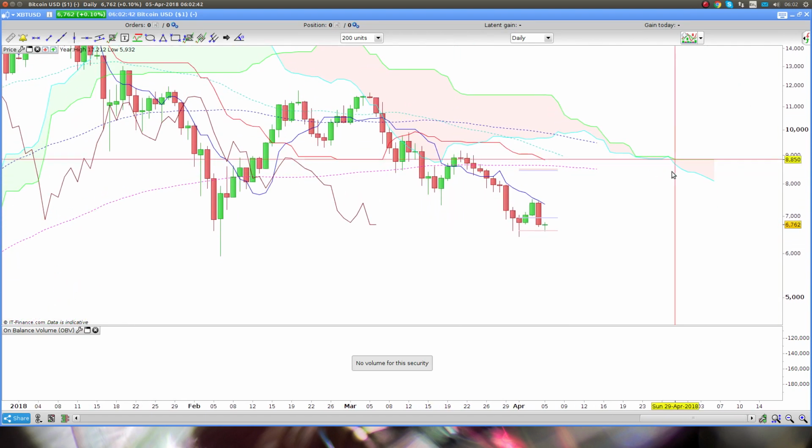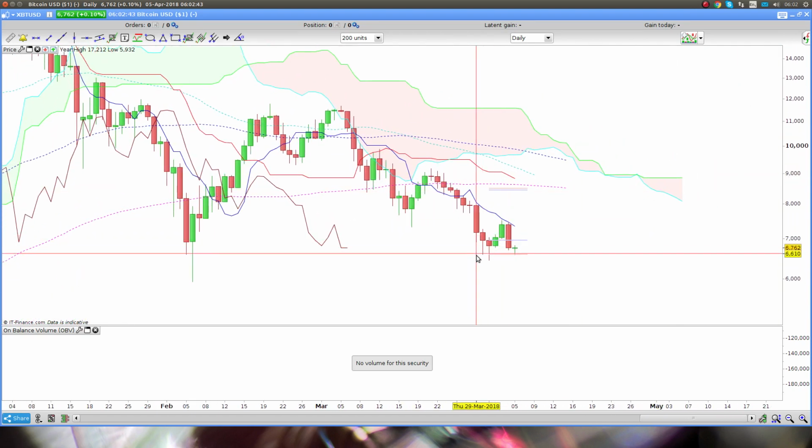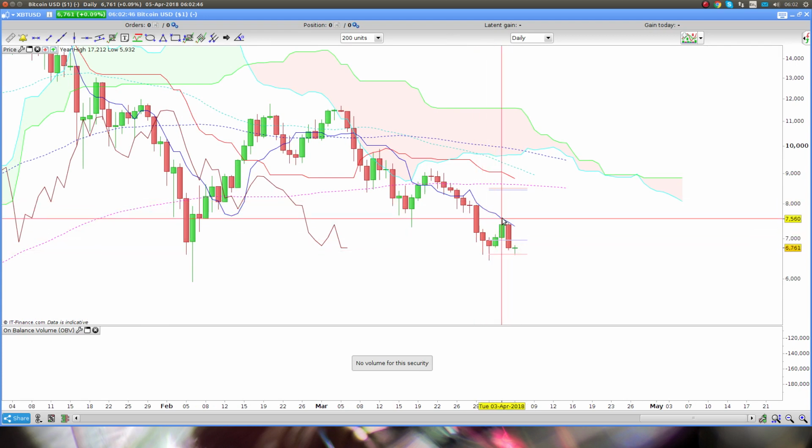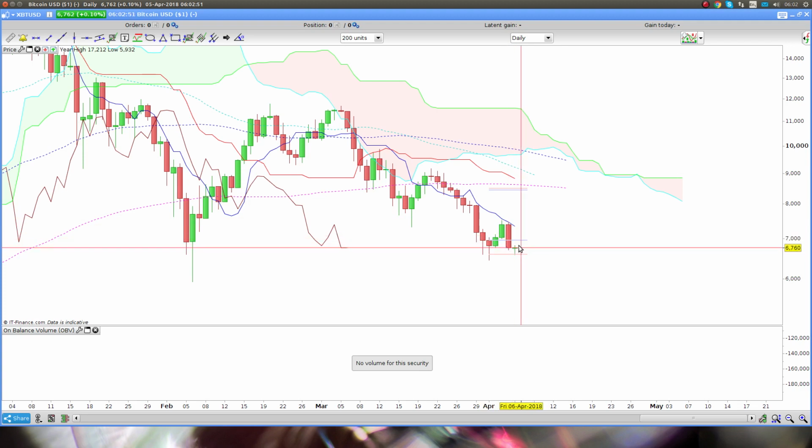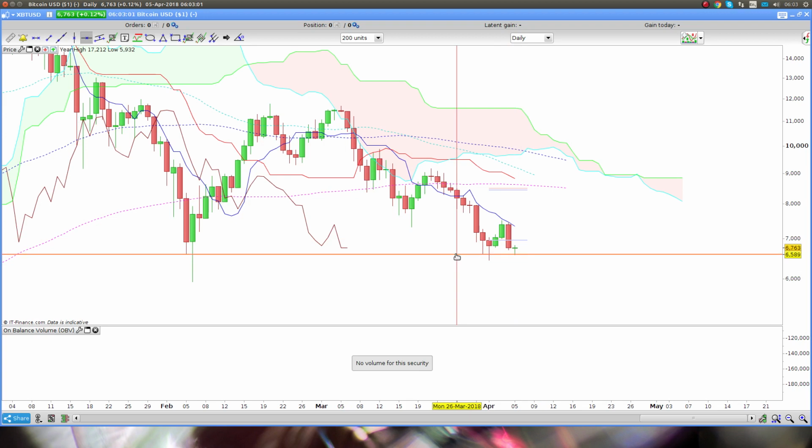So a couple of things. We had some rejection bars here. It bounced up, held up price, and it pushed down for its second move down. And what's happening currently, well, we've still got a long way to go through the day, but there is a bit of support that's been found here. So I think this level here is probably a pretty solid level.